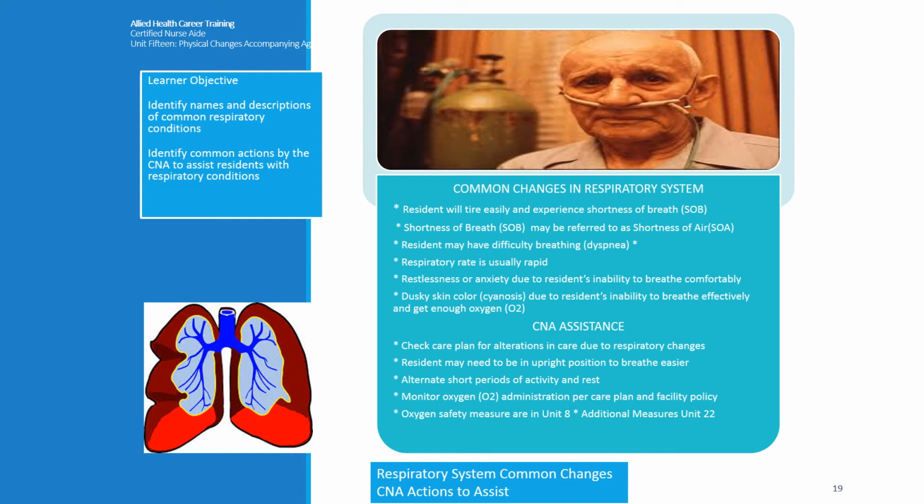Now, oxygen is one of those things that CNAs cannot change the oxygen level. Only the nurse can. But if your resident is on oxygen and their oxygen is not at the level that is on their care plan, you need to notify the nurse. Now, the facility may allow you to go ahead and change it back to that original care plan level. But if the resident says, well, I'm short of breath, I'm really not getting any air, can you turn my oxygen up? It's at their care plan level. No, you cannot. You cannot turn that oxygen up. That's where the nurse needs to come in and figure out what needs to be done for that person.